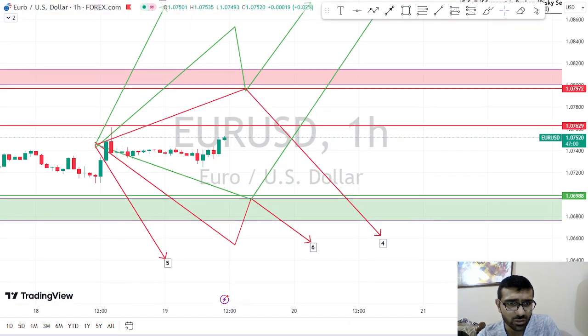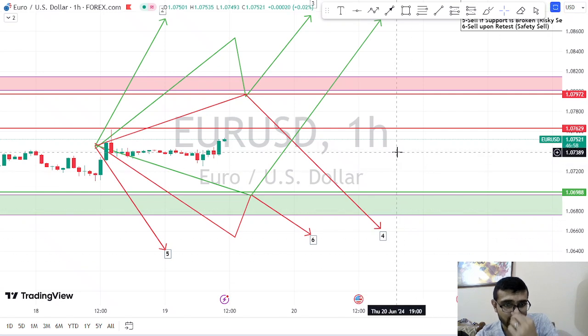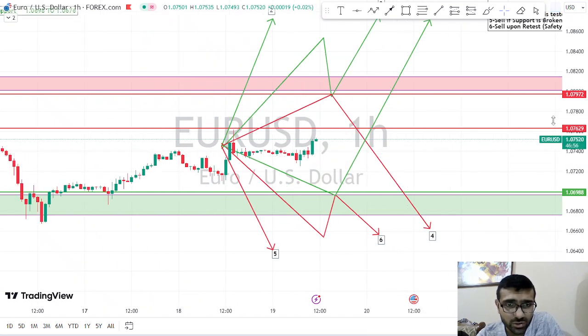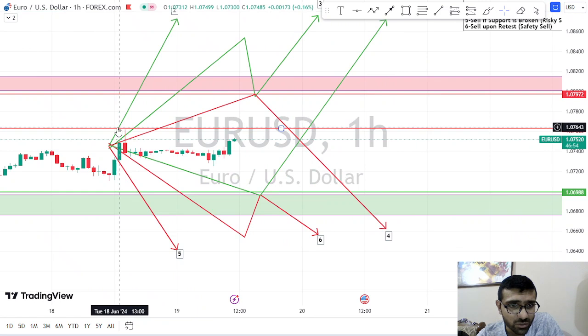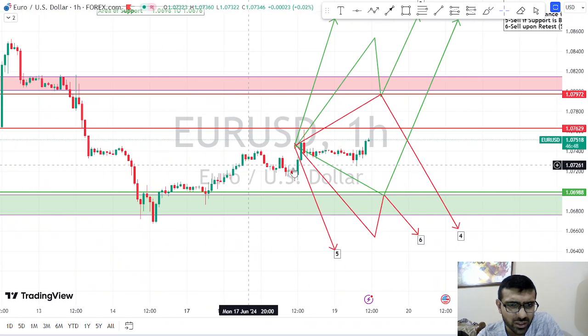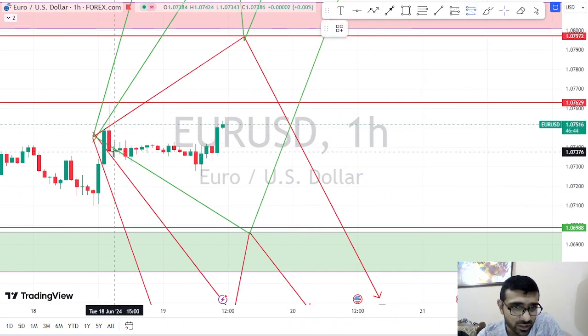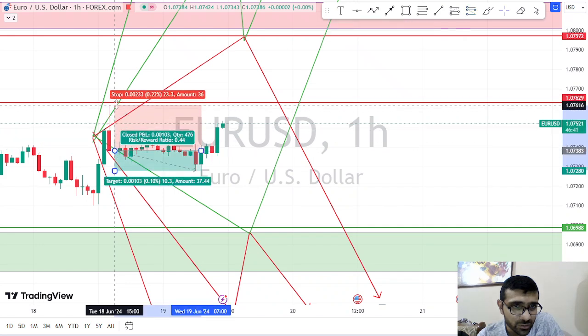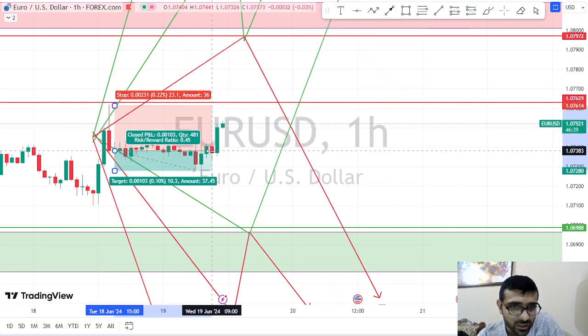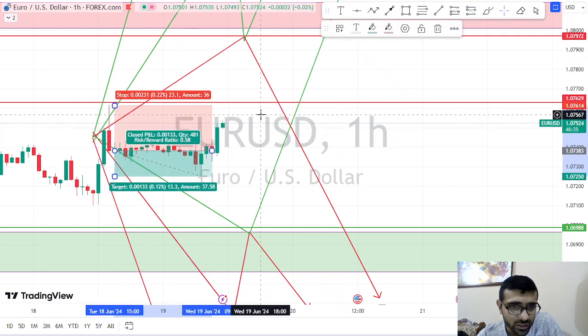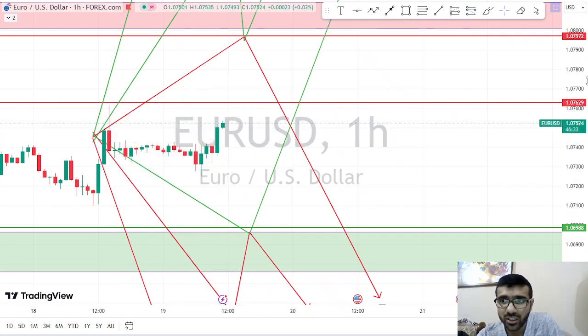Now let us move forward to the next pair, which is the Euro USD pair. Let us see how the market behaved in this pair. You can clearly see that the market almost reacted from our short-term area of resistance, and if we would have shorted from here, we would have booked a very small profit. If we would have traded over here, our stop loss will be just above this previous candle, and our take profit will be approximately over here, giving us only a 0.5% profit, which is not huge.